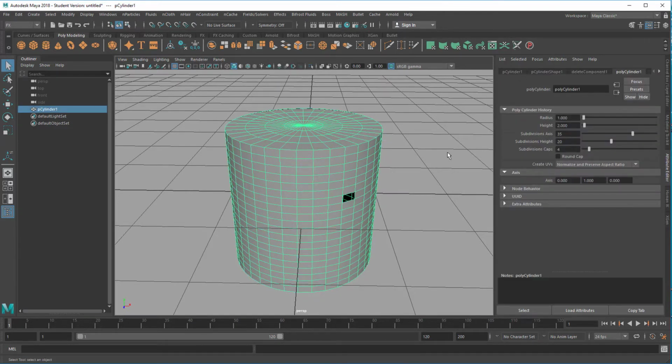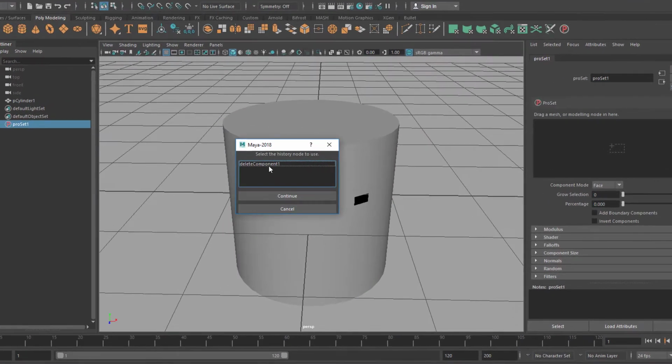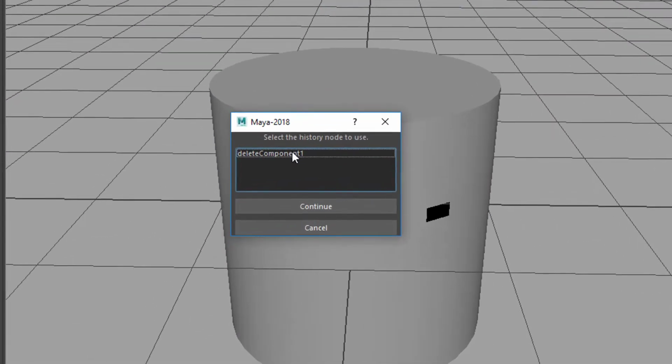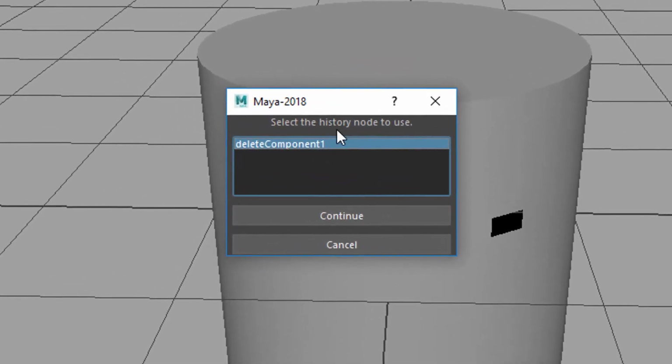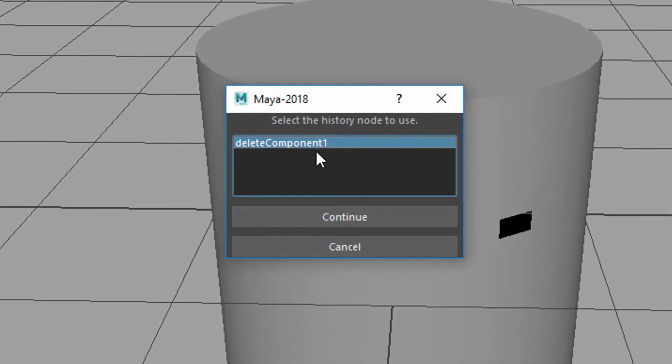So with this selected, I press the Alt key and go to P, ProSet, and I have the choice to select the history node here, which is called delete component. That's exactly what I did. I deleted this component.